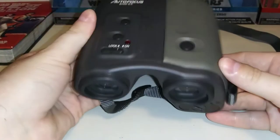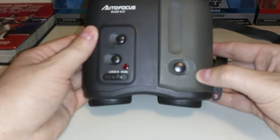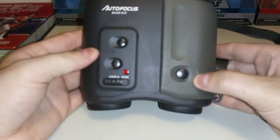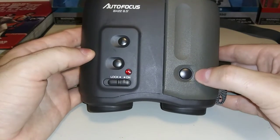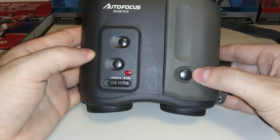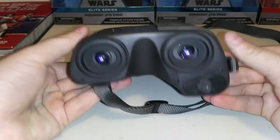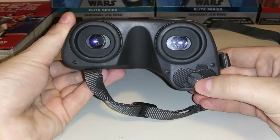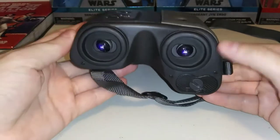Let's take a look at these. As you can see, these are the 8x22s. Here's the power button — when you turn it on, you can hear the gears adjust. This button on the right, when you look at an object and hold it down, will continue to focus on that object as the binoculars move. These are your manual focus buttons for zooming in and out. Of course you have your eyepiece, and this is the battery compartment — it operates off of one 2CR5 battery, a three-volt battery. You can see the nose piece here; they're very comfortable to use and only weigh about two pounds.